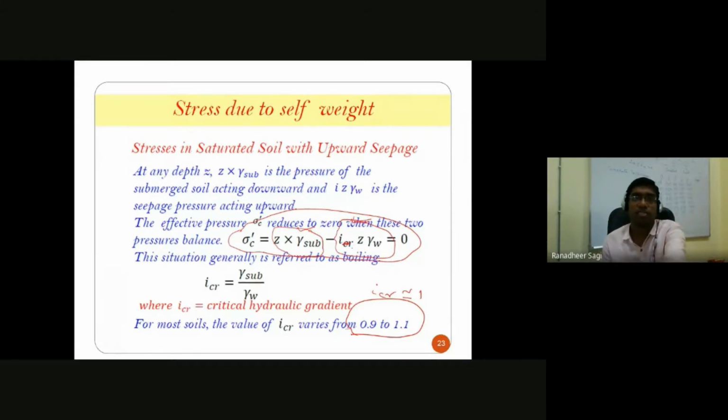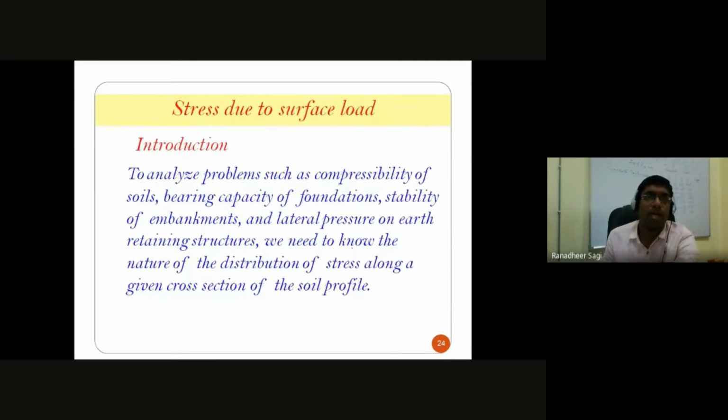Just for your reference, I am mentioning this so that it will be useful for us while solving the problem. Whatever we have been talking about in the first slide, when I started talking about how to calculate the stresses in the soil, I said stresses in the soil will be because of the self-weight of the soil as well as because of the surface load. Surface load is nothing but any external loading which is acting on the ground or on the soil strata. As we have already said, this particular course will be focusing only on how to calculate the stresses in the ground or in the soil because of the self-weight only. That's the effect of gravity force only.